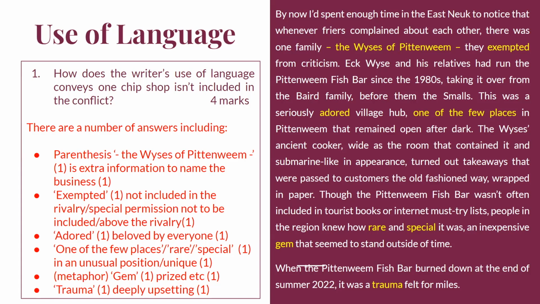The metaphor of gem shows that it's prized. Now, I've just dealt with gem as word choice, and there is a fine line sometimes between word choice and metaphor. But if you wanted, you very much could, just as, now remember, it's an inexpensive gem, so just be careful. That's why I opted to treat it as word choice. But just as a gem is blah blah blah, because it's about being rare and special. So just as a gem is a, try to think of another word for special, unusual, important, unique stone. So too, this chip shop is considered to be, that sort of thing. It's prized, people make a special excuse for it.